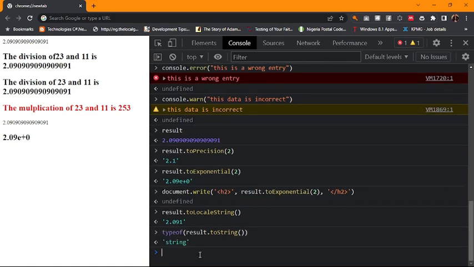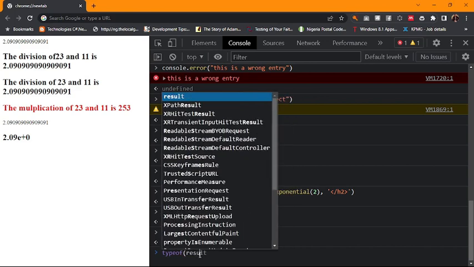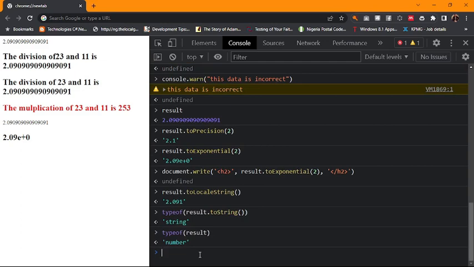But if I just say typeof results, it gives me number. So that dot toString converts any decimal or integer, any number in JavaScript, to a string. You understand?